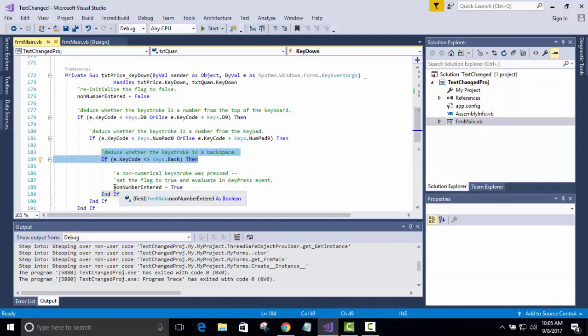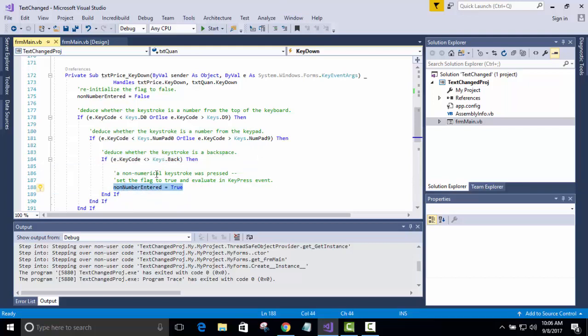We don't want to keep that keystroke. Now, this all happens before it's displayed in the text box. You could make a little sound or whatever you want to do, flash up an error box, just up to you. In this case, I'm just setting this global error flag.